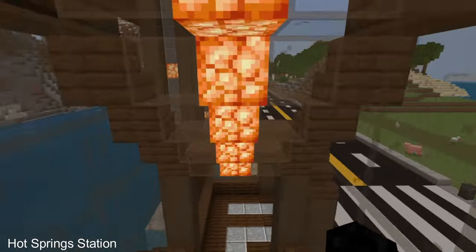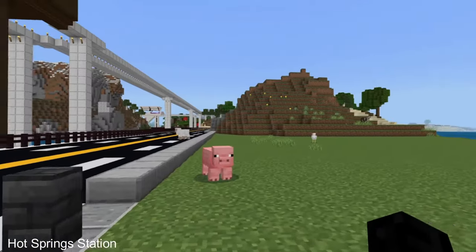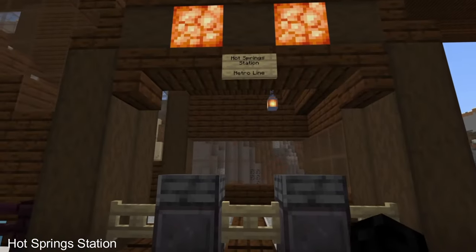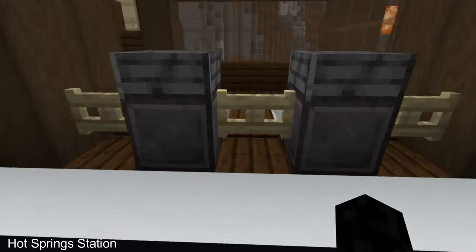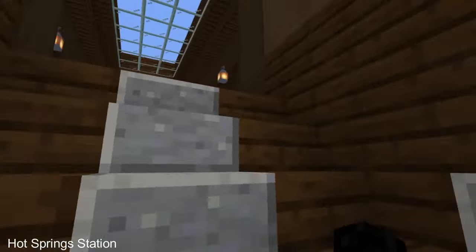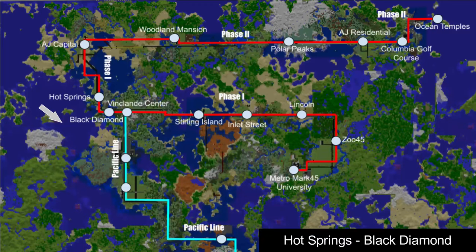It's a very tiny concourse area because we just had to make do with the space we had here. This will take you right across Kingston Highway, and we are now across the street, across from the station, which is actually where the springs will be, but there's nothing now, so there's no point in showing you. Just a street view of the station. It's actually quite high up in the air, as you just saw. So let's go back up. Yeah, it's a tinier space in terms of the concourse area, but the platform is still quite spacious and quite tall, as you saw from the street earlier. So let's move on.